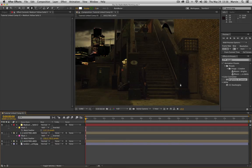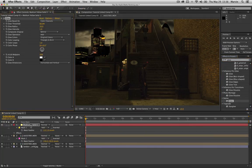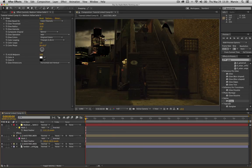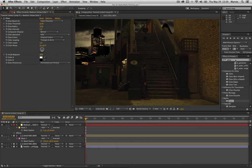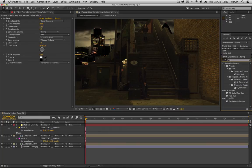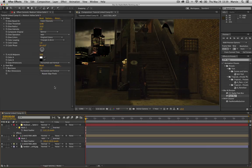Go back to the original. And take this glow effect right here, stylized glow. Bring up the intensity quite a bit and threshold down. Just brighten that up. It's pretty good. It's not great. It's better here. Maybe I put a blur on it as well. Not sure. Maybe 2 pixels. Yeah, that's kind of okay.